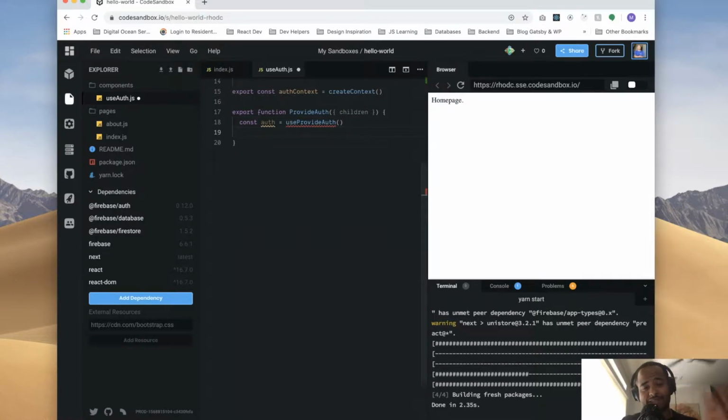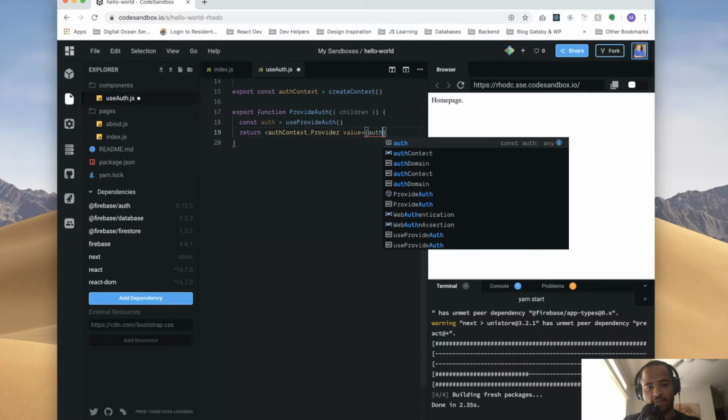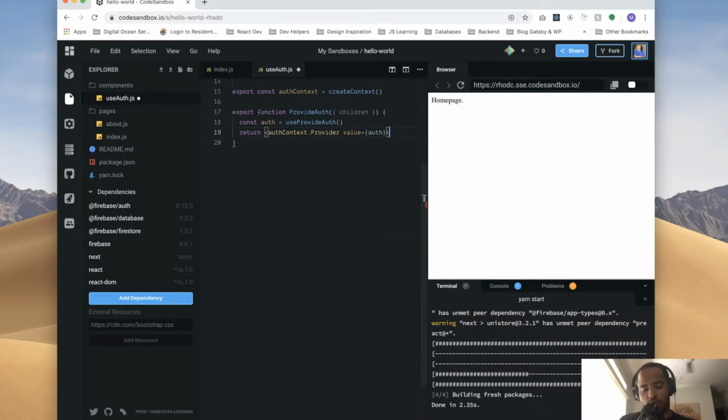And we're going to pass this down as the value for the provider. So we're going to actually return the auth context provider. The value that we're passing that provider, of course, is going to be auth, like I said. And then we're going to want the children.